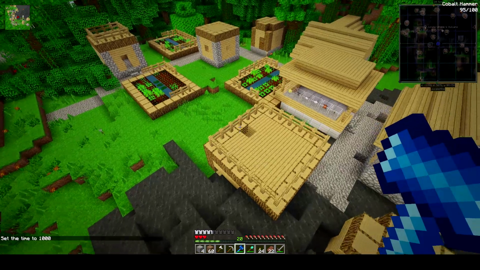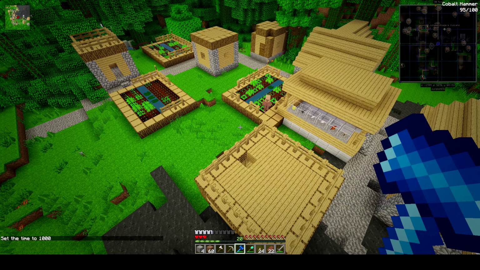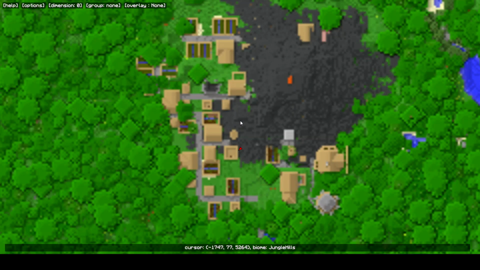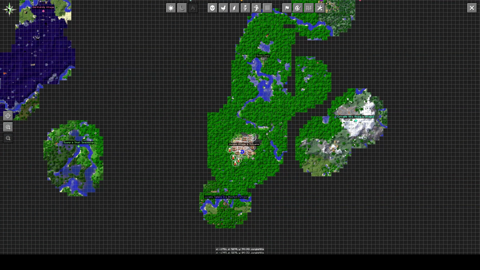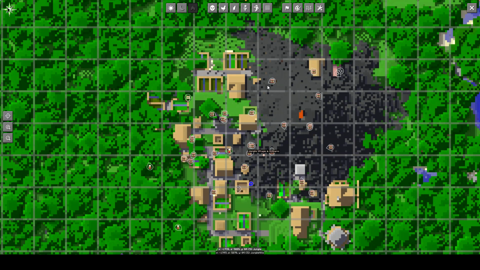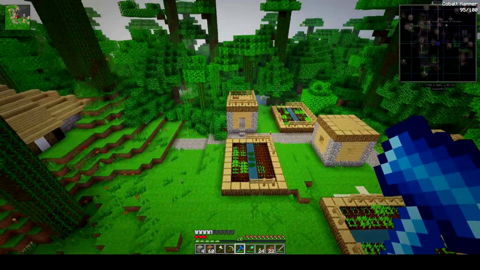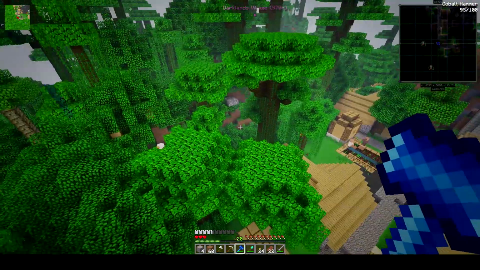Oh, let me get it to day. I don't want the creatures to start killing all these villagers. Look how many villagers are in this village. Oh, that's not what I wanted. Oh, that's not the map either. Right, let's go back into where we are. Stupid me. Look at the villagers. There are so many villagers in this village. So it is a prime spot to build the big base.